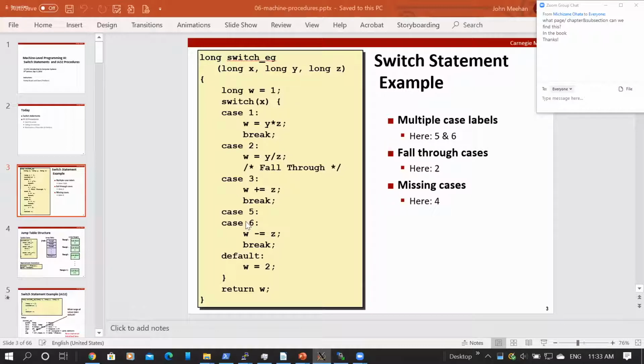So what if you don't want to fall through in all these normal situations? Well, then you're going to have a thing called break. So it says, if you come here and you do this, then I want you to break, which means get out of the whole switch statement, right?